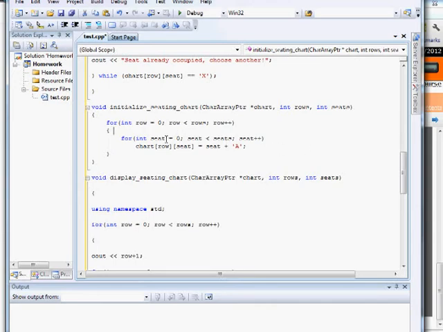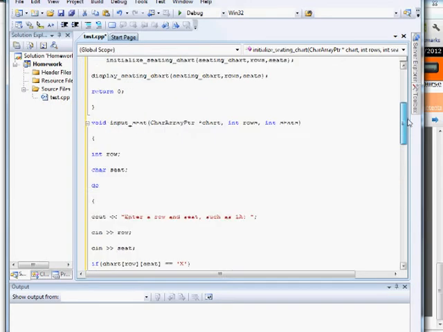So if we had 9, that would be 0 through 8. That number plus the character A. So for 8, for example, that would be A plus 8. So A plus 8 would be B, C, D, E, F, G, H, I. And so we're lettering those seats A through I for each row.